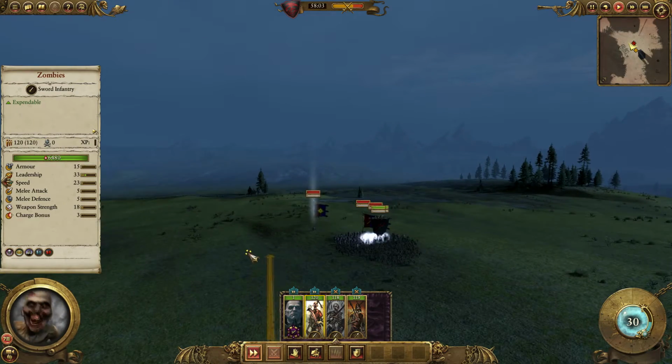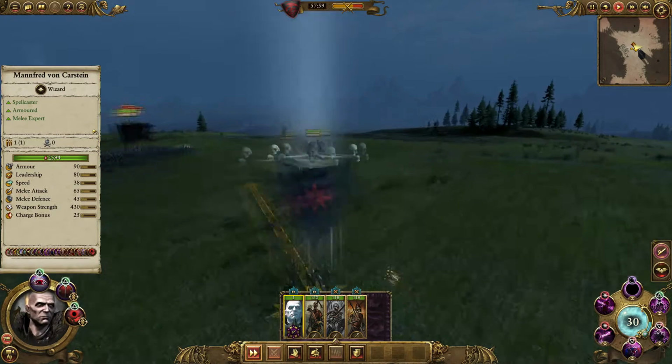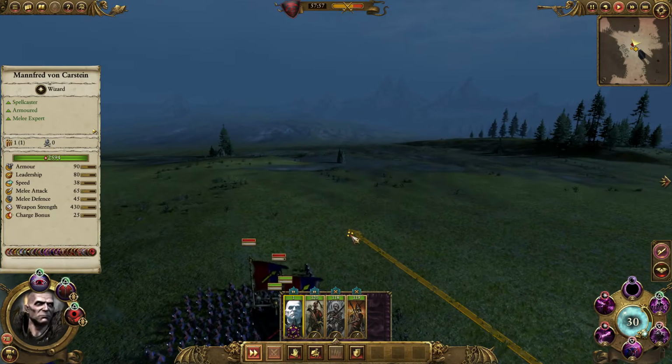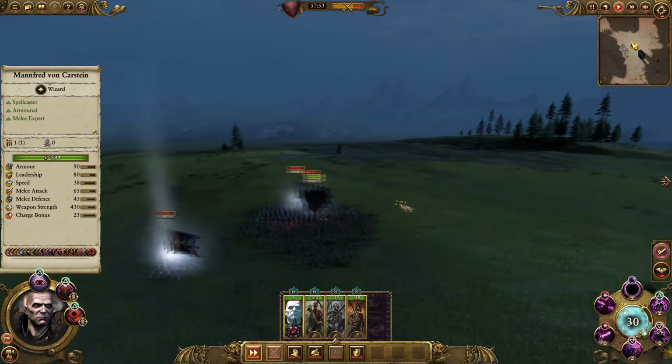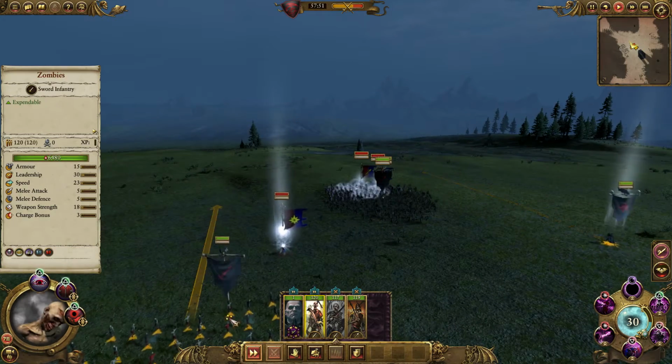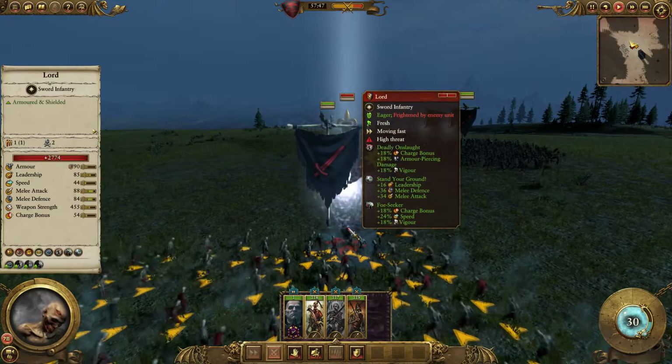And then, okay, maybe not zombies, but God, they're so slow. We'd use other more expensive units, like Grave Guard or Black Knights or Cairn Wraiths or Crypt Ghouls, something like that, to really do the damage around them. So our zombies will lose this fight against their lord, easily.